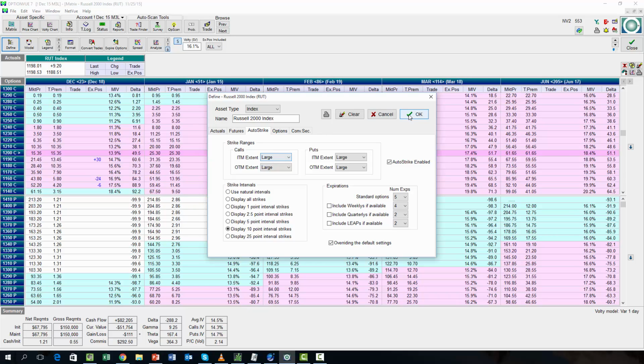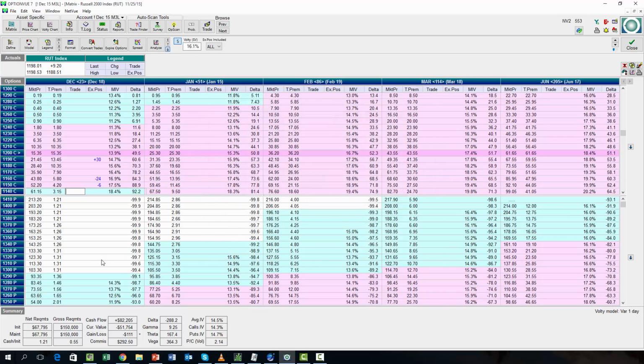Now, what some people don't realize is that the calculations within the system go off of all the strikes that happen to be available on the matrix. So if you set your scale to small and you're not showing that many options, it only uses those options to calculate the T plus 0 line. If you set it on large, it uses many more options. If you add in 5-point strikes, it adds in even more options.